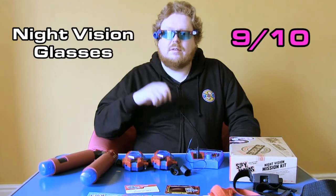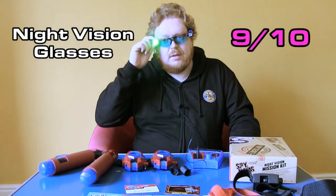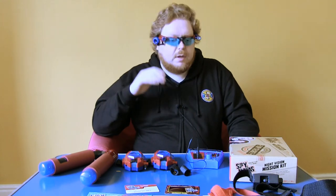And for the night vision glasses, I'm giving them 9 out of 10. They lose a point because, like I mentioned, they have press down buttons instead of a switch. And honestly, I'm hoping that these will be sold separately in the future, so you don't need to buy a mission kit. So if something went wrong with these, like if they actually got damaged and broken, you have to pay a lot more just to get a whole new mission kit. Whereas if they were sold separately, you only need to buy the glasses and just replace them. So out of all these four gadgets, Daniel's lie detector is the winner.